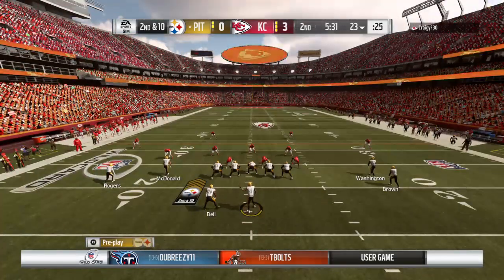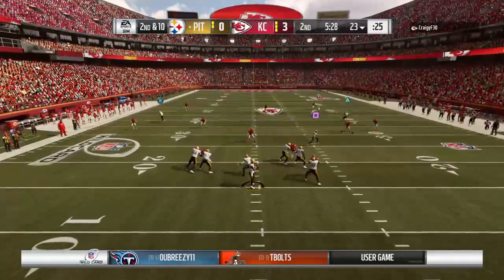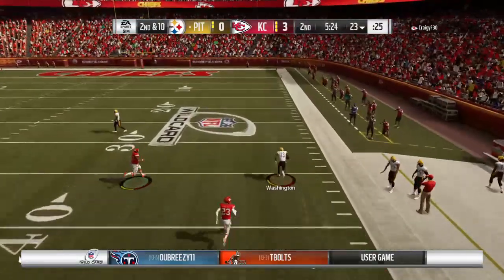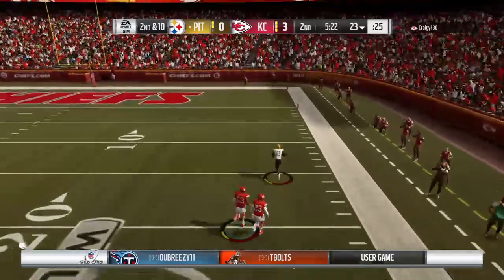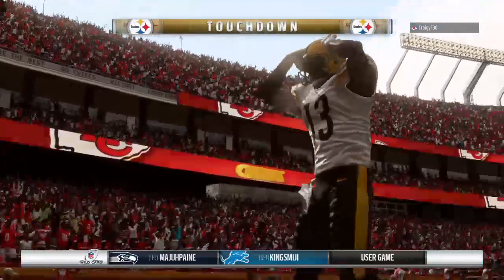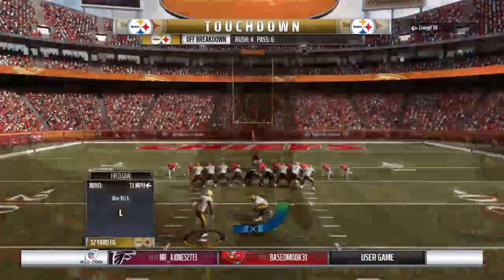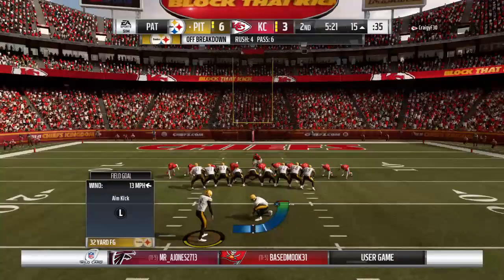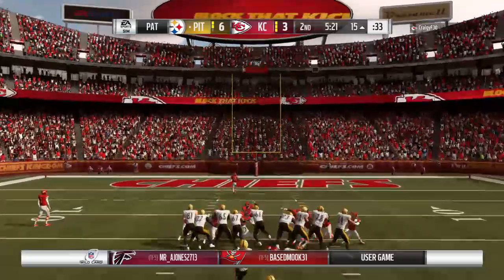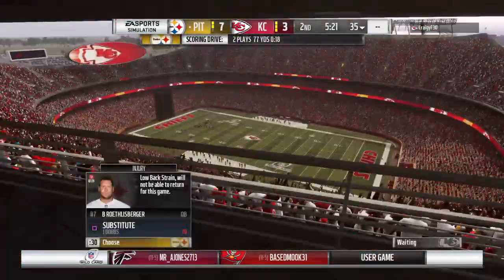And now a first chance for the backup here to throw. To the right side and complete to Washington. The 20, 10, and into the end zone. Touchdown, Pittsburgh. James Washington, 77 yards. And the Steelers get the quick strike touchdown. Boswell good with the extra point.